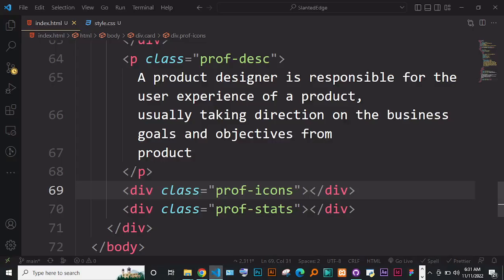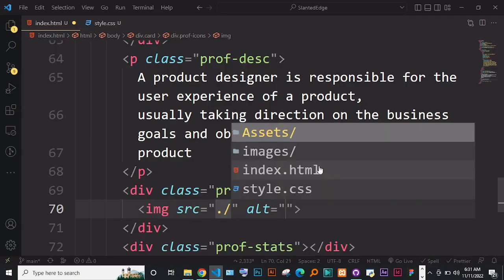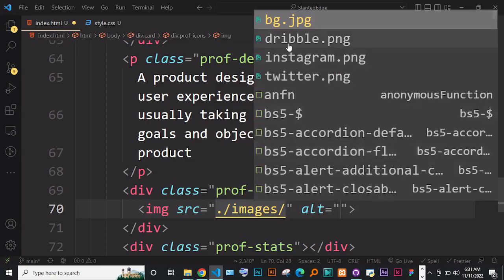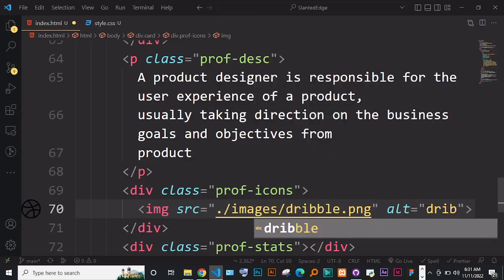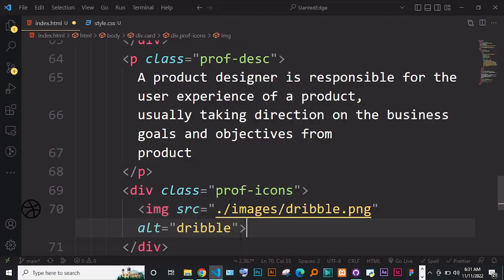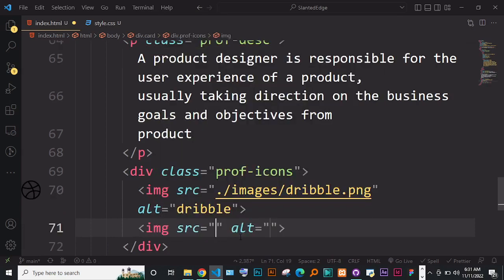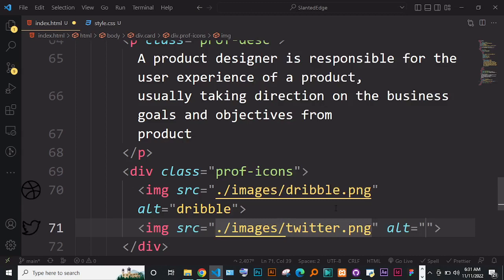So let's try to connect these icons actually. There are 3 of them. And just say image, images slash, and the first one is Dribbble. So just going to put here Dribbble, and then the second one is Twitter. So images and Twitter.